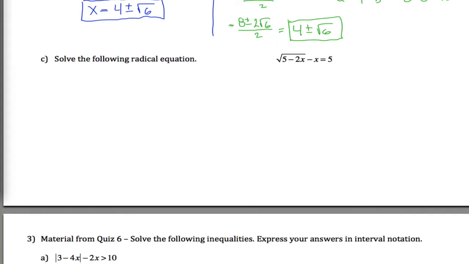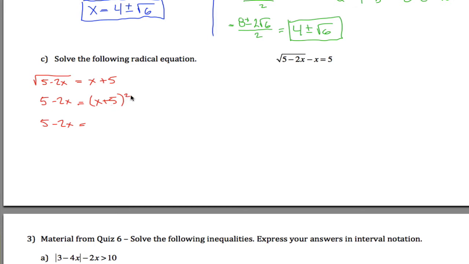All right, another type of equation to solve are these radical equations. What makes these equations hard is this square root sign. If I could just get rid of the square root sign, I'd be in good shape. Well, I can get rid of the square root sign if I can isolate it. So your first step when you're dealing with these is to isolate your square root sign. All I'm saying is get it all by itself. Add x to both sides of the equation. Now that it's all by itself, I can square both sides of the equation and cancel out that square root sign. Now I don't have any square roots, so I can solve this equation.